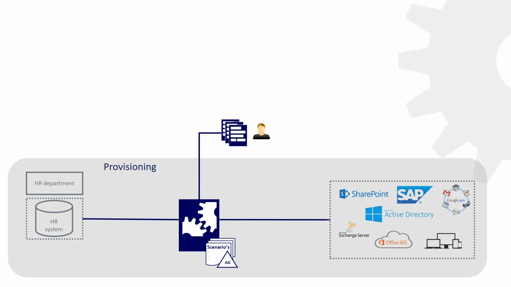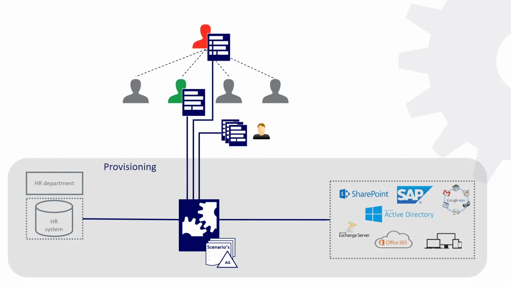Information that is not in the HR system can be fed into HelloID via a delegated web interface. The web interface is easy to use. You don't need admin privileges or IT knowledge, and every change is executed via a defined procedure, and it is all logged in real time. This web interface is so simple to use that you can delegate it to an IT coordinator per location in the company or even delegate it into the organization to the end user or a manager.